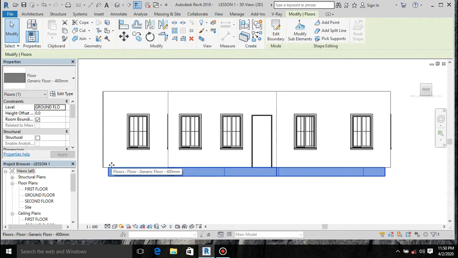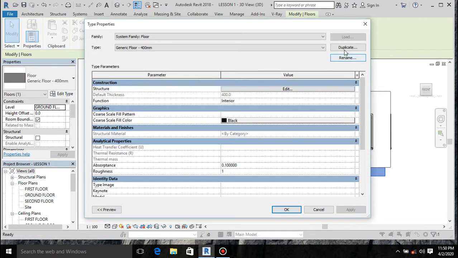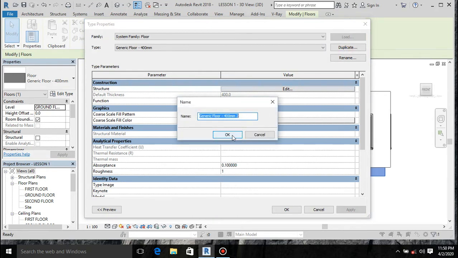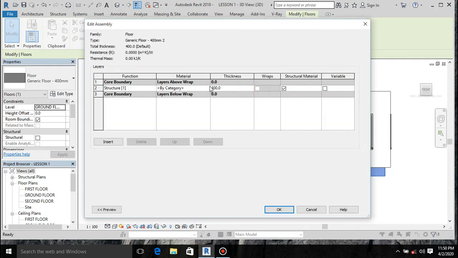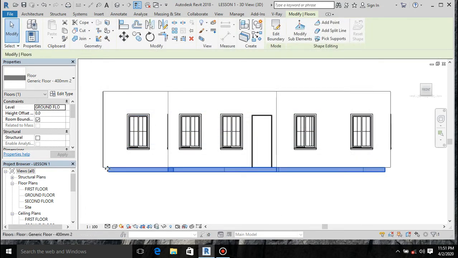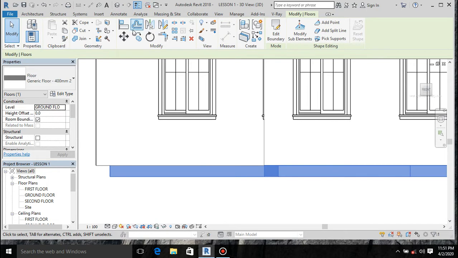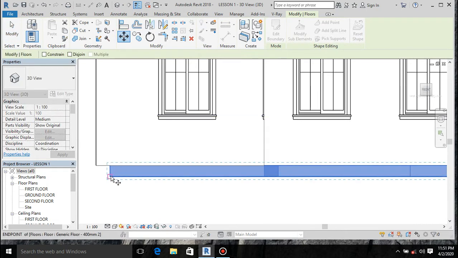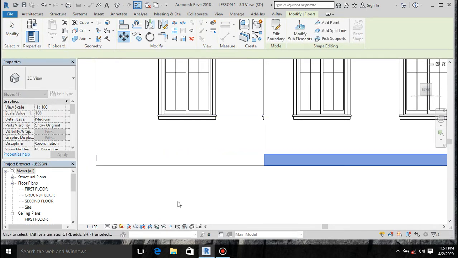The base should be aligned to the base of the wall. Let me change the floor thickness first by duplicating and editing, and I prefer, let's say, 200.